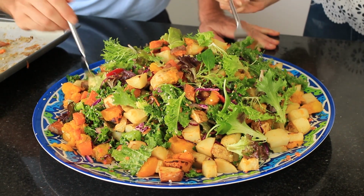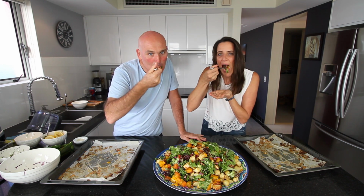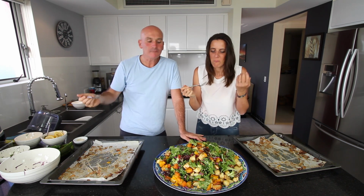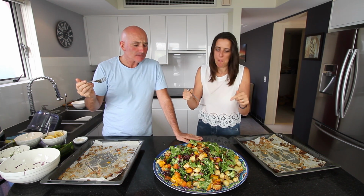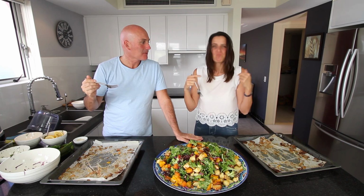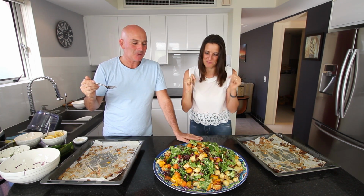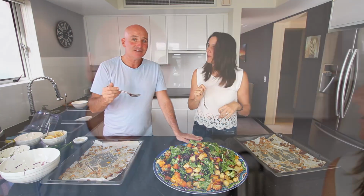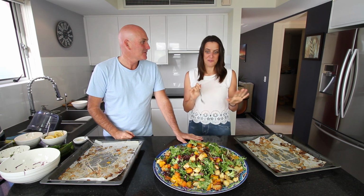Let's get some lemon and a bit of avocado. Oh, yum. I'm going to go first this time. Potato. The mint, the lemon, the avocado, the whole lot. It's so simple. You know what I find? Simple food is always the best food. This isn't that chefy. Anyone can make this, but it's so good. Simple, fresh, delicious, just the way we love our food.